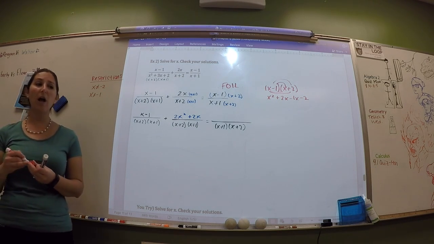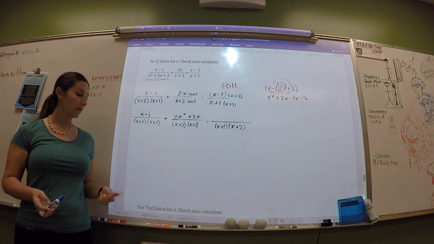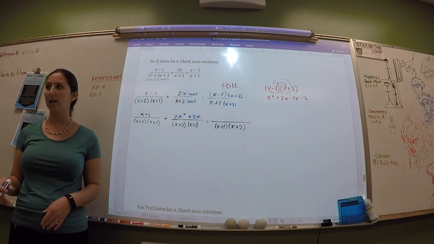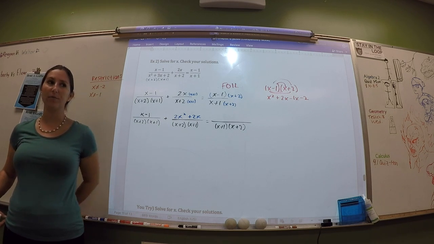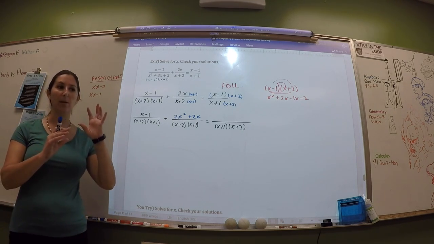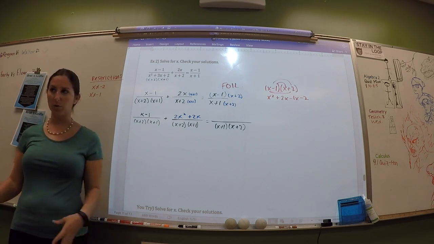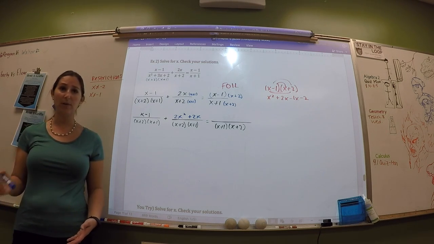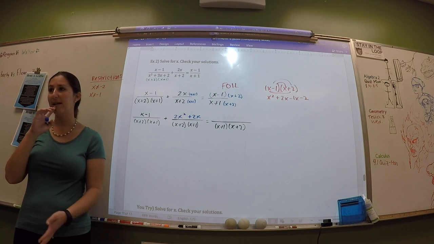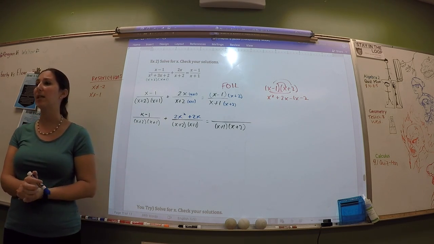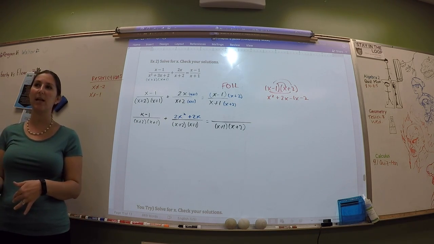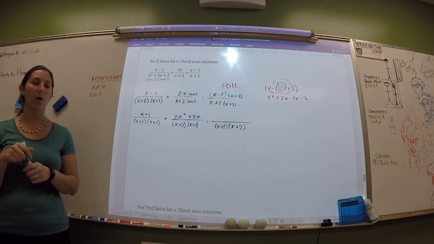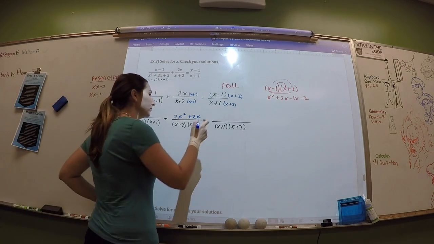If you're not good at foiling in your head and you don't have homework one day for me, that's something that you can work on. You don't need me to work on foiling in your head. You can literally just make up any 2 binomials and work on that. It's kind of like doing multiplication flashcards, like you did when you were in 2nd grade. Foiling in your head is something you can do on your own time to get your skills better. I promise it's going to help you so much more when you get to pre-calc and beyond. And Mr. Hill's probably going to expect you to know how to do that.